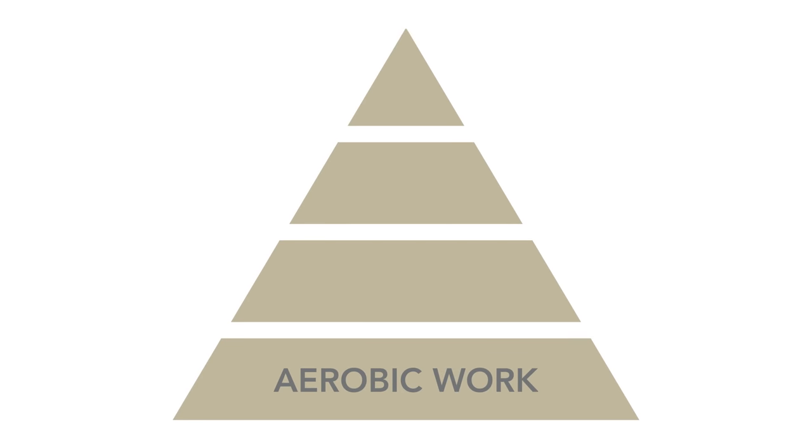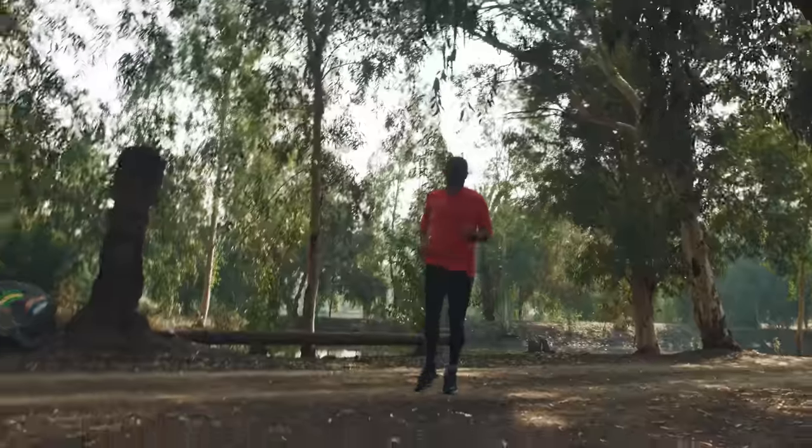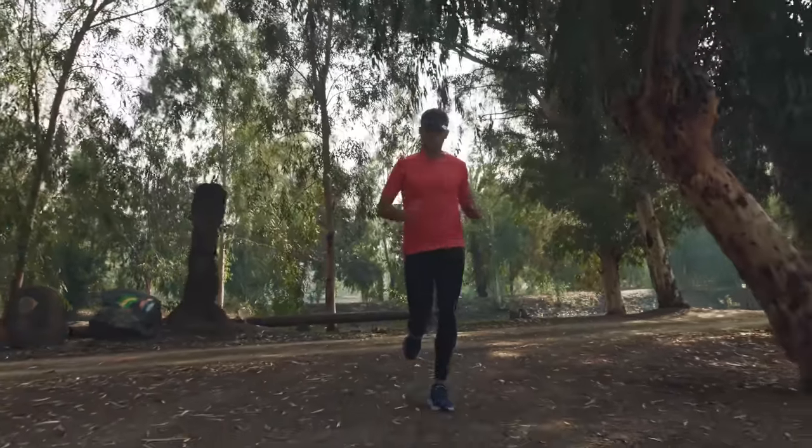What is an aerobic base, or how do we go about building this aerobic base? Your aerobic base should be the larger or the bigger component of your running volume. So see your training structure as a pyramid. The base of your pyramid, the biggest amount of volume, needs to be aerobic type work. Aerobic being in the presence of oxygen from a physiological point of view. So using oxygen to help delivery of those energy systems. And from a training point of view, that is your lower intensity running, your easy runs. So recovery, zone 1, zone 2 type of runs.